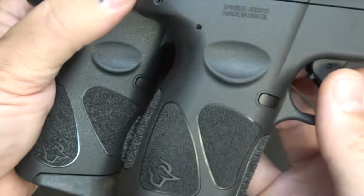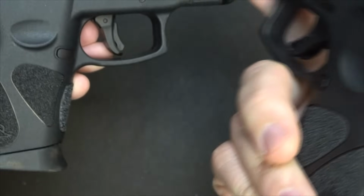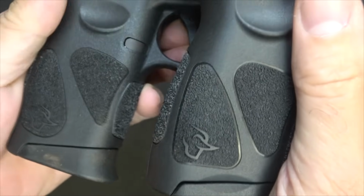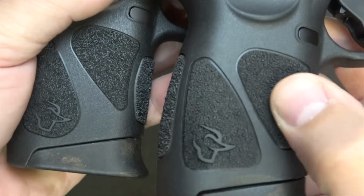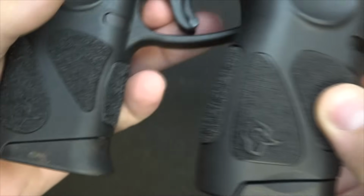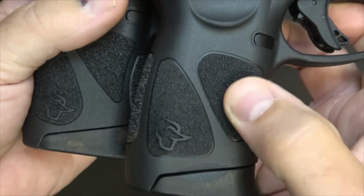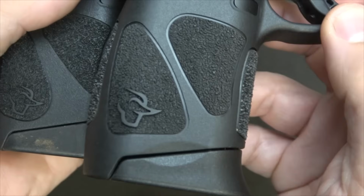Another big change is the grip, and we have an extended thumb rest right here that's on both sides. And then the texturing is a little bit more coarse on the G2c. With the G3, it's a little bit finer. It's still a really exceptional gripping surface, but it's not as uncomfortable. Now I like the G2c, I like the gripping on it, but I think the G3 has a definite improvement with just a little bit of a finer texturing.